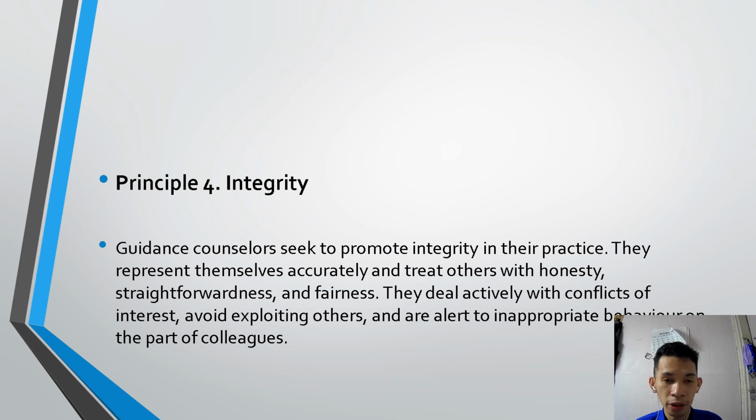It is anchored on being honest and having moral principles. So, kung ano yung ipinangako mo kay client, dapat tuparin mo, especially on the matters of privacy and confidentiality. So kapag may manghihingi ng information ni client, huwag mo itong ibibigay kahit friends mo o kakilala because they might use it against the client. So confidential information is your client's life that must be preserved. Conflicts should be settled by due process of law.